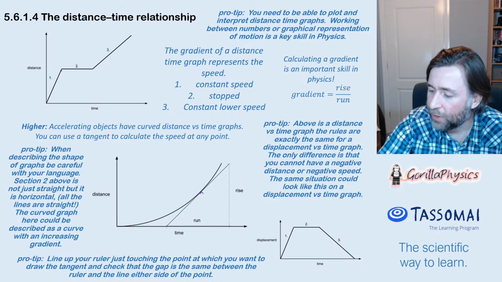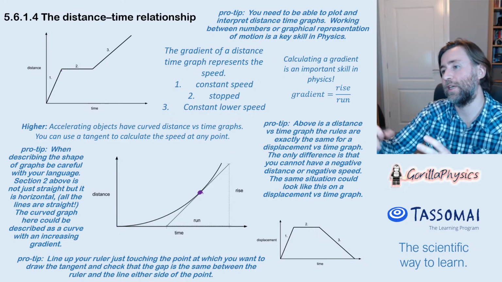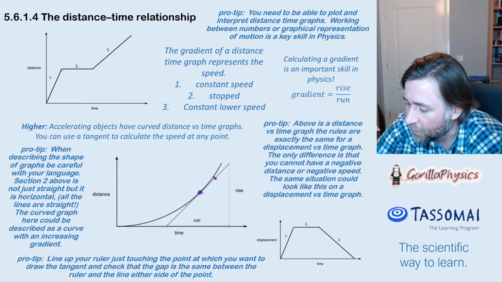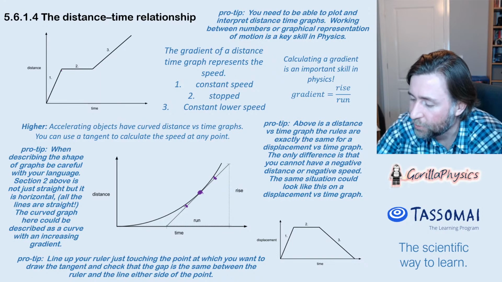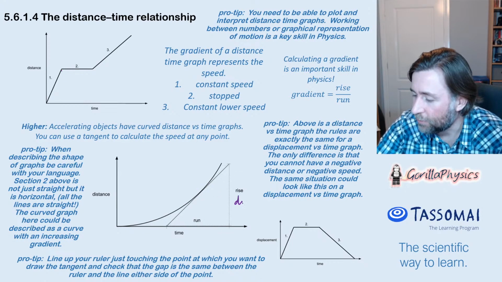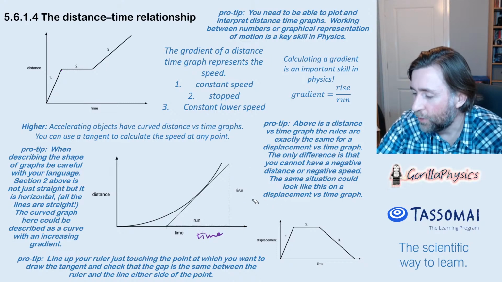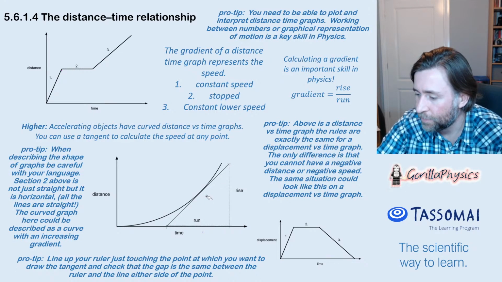And the way to work out speed at a point is to draw a tangent. And the way to draw a tangent is to lay your ruler on it and check that you've got equal distance either side from the line, and that should be the same gradient as the curve at that point there. And if you work out the gradient of that, you've done distance divided by time. Look, so you've got the gradient. We do use a large triangle, by the way, in physics, not a tiny little triangle that they've probably taught you how to do in maths.